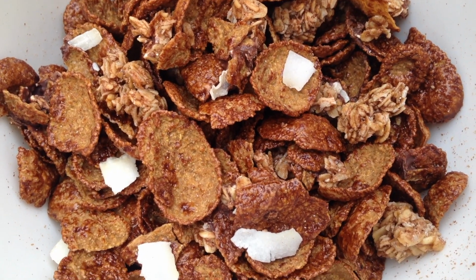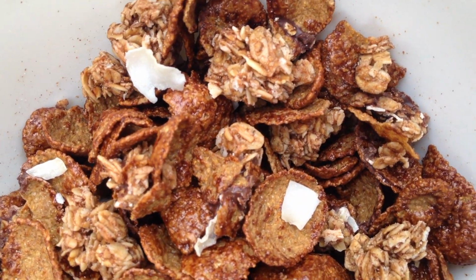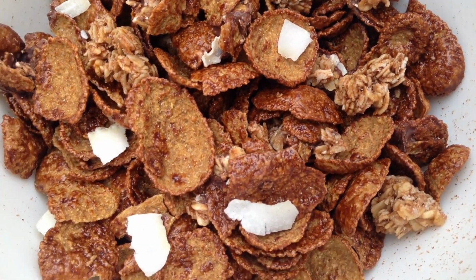So here's what the dark chocolate macaroon version looks like. You can see those awesome pieces of dark chocolate in there, and the shreds of coconut. So it's a good, rich, chocolatey taste, and the coconut pieces add a nice touch. I feel like the oat clusters have a coconutty taste to them too. And my friend Dan over at cerealsly.net mentioned this stuff kind of tastes like Samoa Girl Scout cookies, or Caramel Delights depending where you're from. And I can't disagree with him. I feel like if you're a fan of those cookies, you'll really love this Love Crunch cereal.